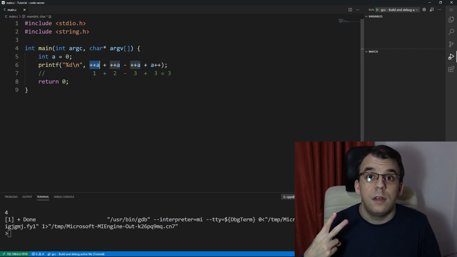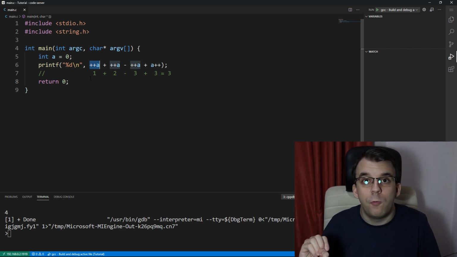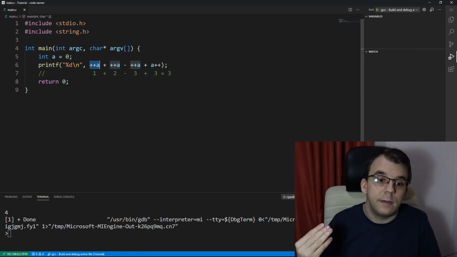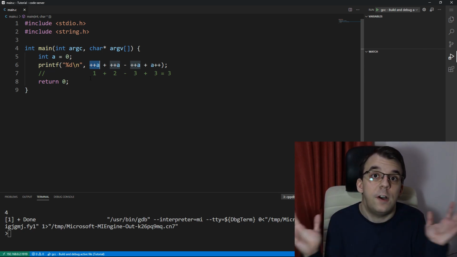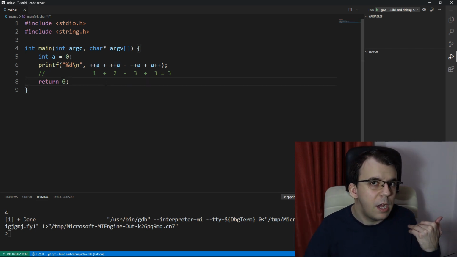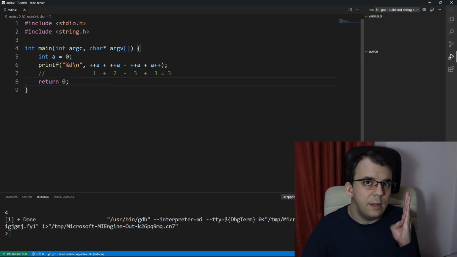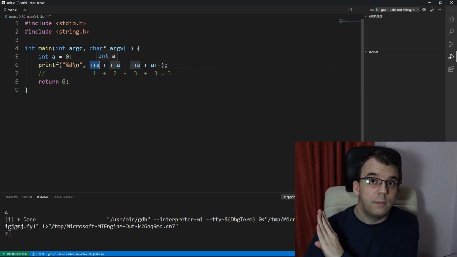But the second statement you can find in the standard relating to this issue says that the order of calculating, basically evaluating, the operands or the arguments, which we have as operands in this case, is not defined. So here we have assumed that each operand is evaluated from left to right, right?